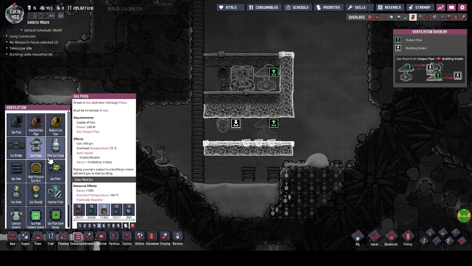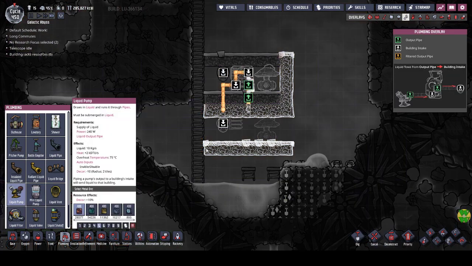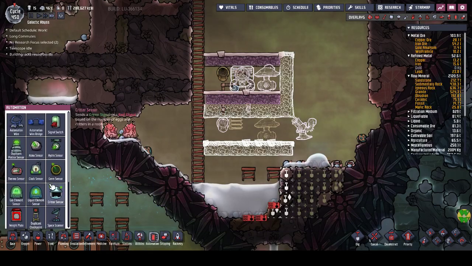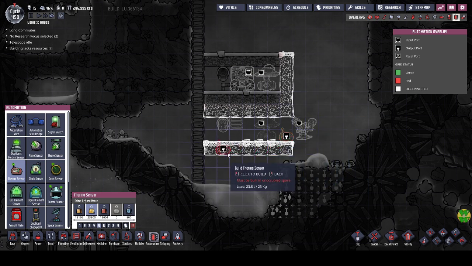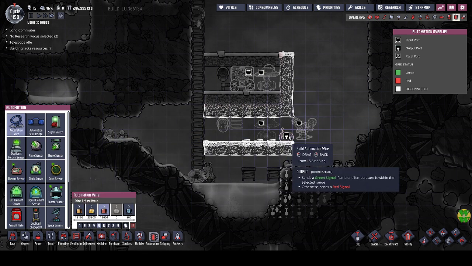And then we need a liquid pump to get the water out when it's cold enough. That'll be over here. And we also need a sensor, thermosensor. We can make that out of lead because it's going to be cold down here anyway. It doesn't matter. Make that out of lead. So we need these.